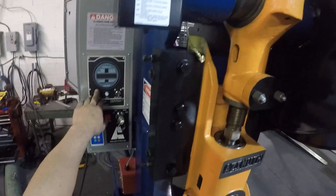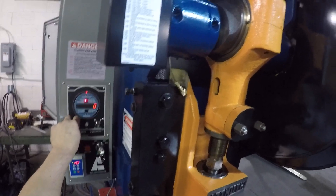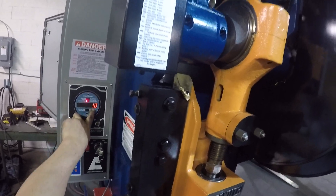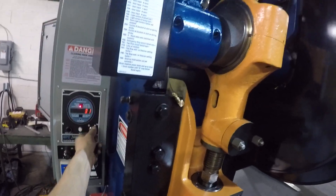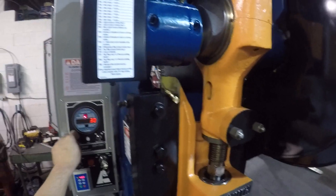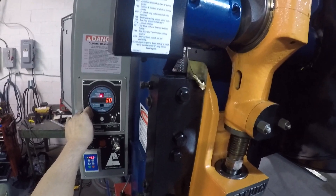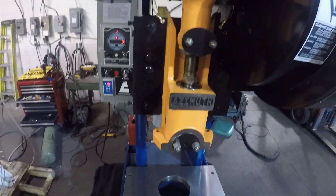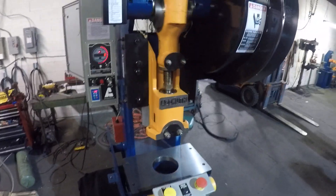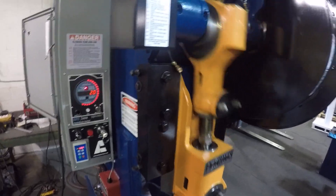The F-15 you see right now is because I've preset the counter. You can raise or lower the counter preset depending on your part counts — I'm going to set it to 30. So the press is going to make 30 strokes and then stop. I'll press the prior hack, hold the dual palm, and cycle. The press will make 30 cycles and then stop, showing an F-15 fault.